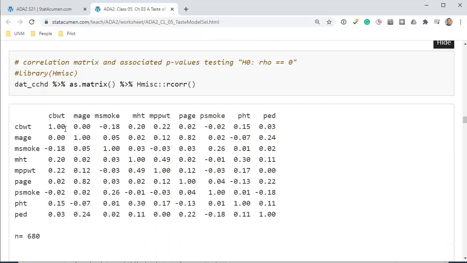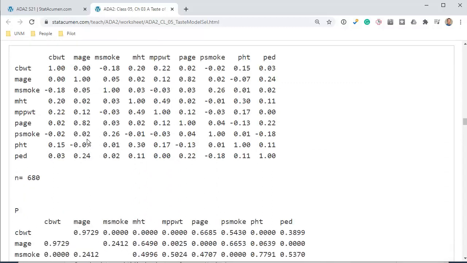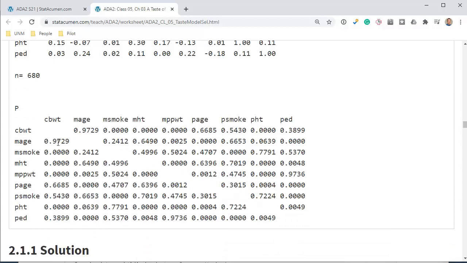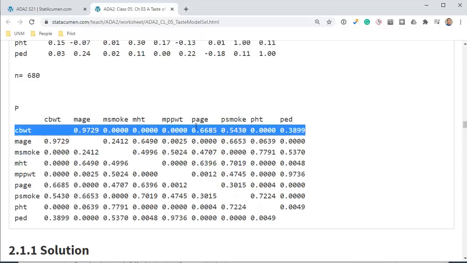Here's another version of that correlation matrix, and these are the p-values associated with tests for the correlation. And this first row or column shows where there are significant correlations. So definitely for mother's smoking, mother's height, pre-pregnancy weight, and father's height. Those are the four variables, before we've done any modeling, that seem to have some association with the child's birth weight. The other ones so far are not important.